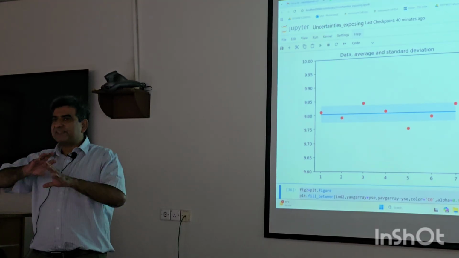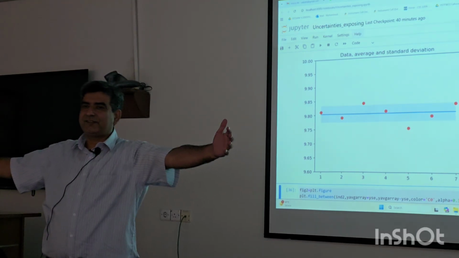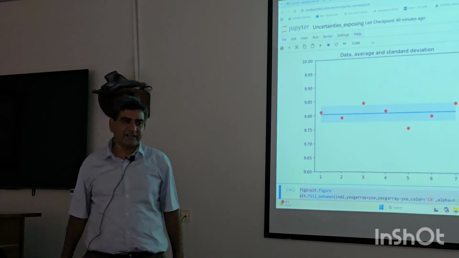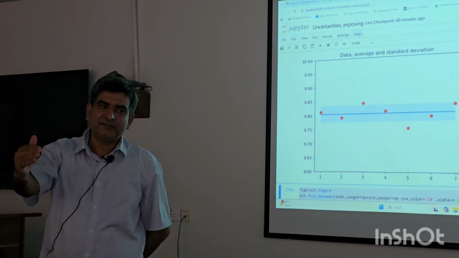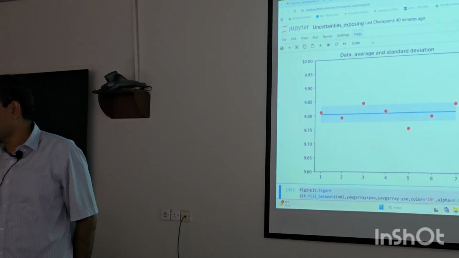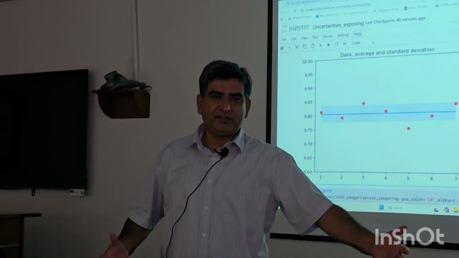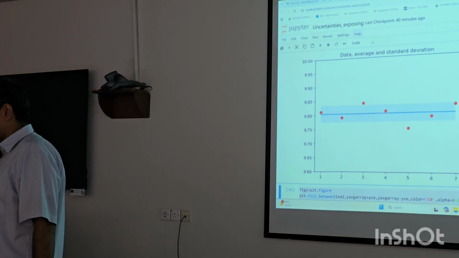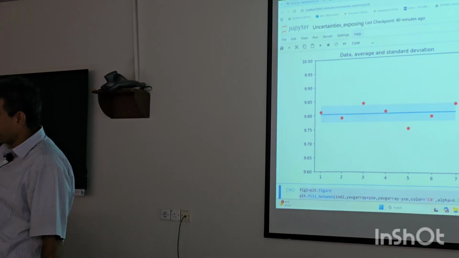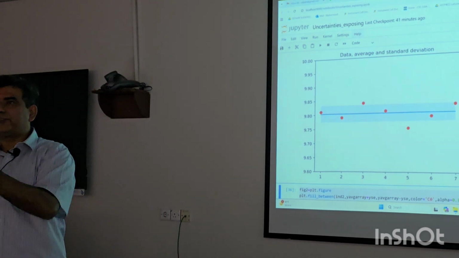So if the scatter is large, if the standard deviation is large, the mean could be uncertain as well. But if you have a large number of data points, the simple question with which you would like to address this problem is: if I increase the number of data points, will your certainty in the mean increase or decrease, or should it be oblivious? Increase. So if you have more points, you will be more certain about the mean, and you will be able to say that the mean is in fact a true representative of the true value of G. Your confidence in your best estimate is going up if you increase the number of data points.